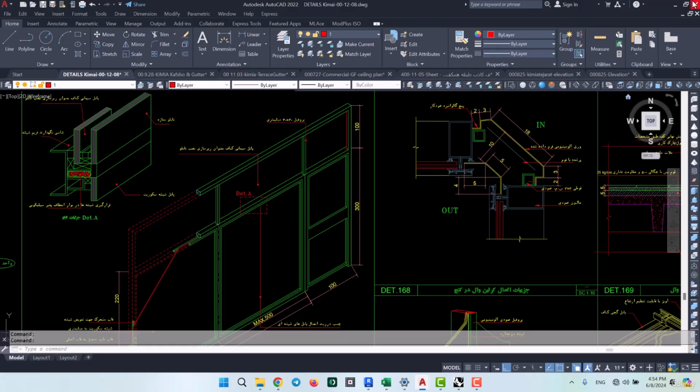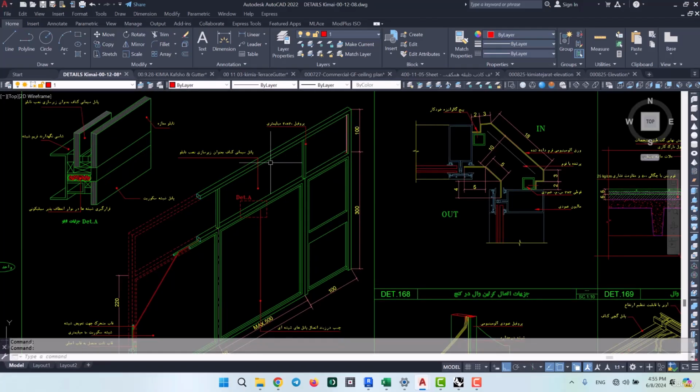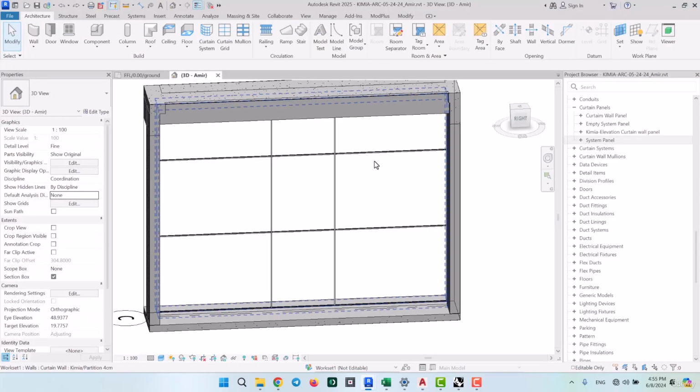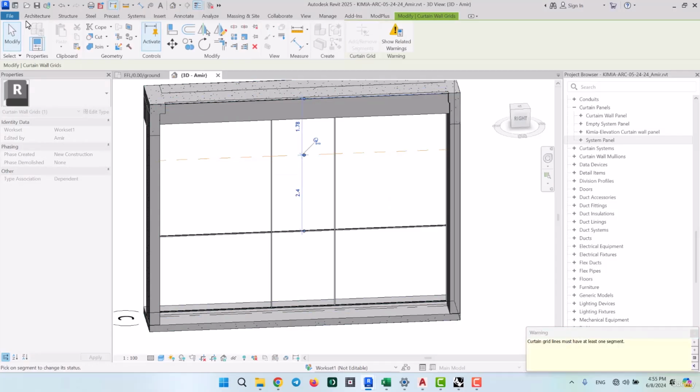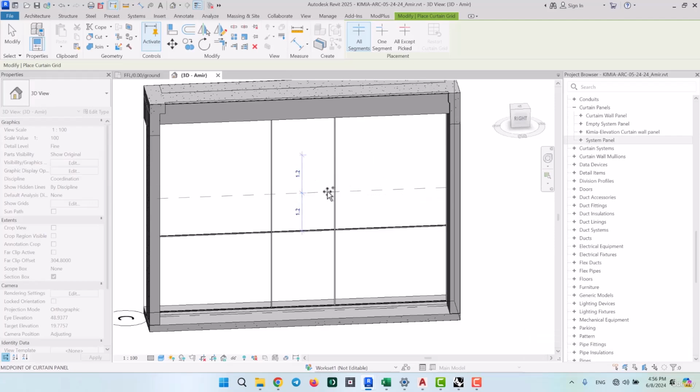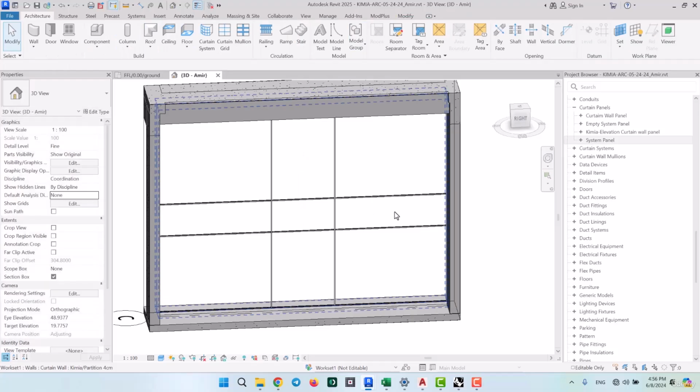Now what our client specifically told us was that we needed to leave 1 meter and 20 centimeters of space for that sign. Therefore, we're going to go over here back to Revit and first remove that grid. So I'm going to delete this and then I'm going to grab the curtain grid tool, then manually place another grid here instead. And of course, I'm going to adjust its elevation, like this. Now, as for this upper part, we were told to place a solid panel and to name it the Aqua panel. Alright, so that meant that we didn't need to place glass here.